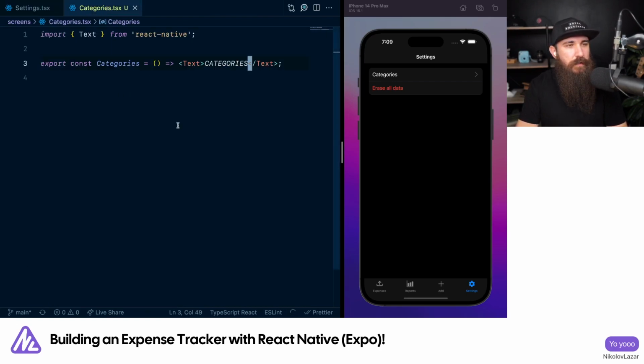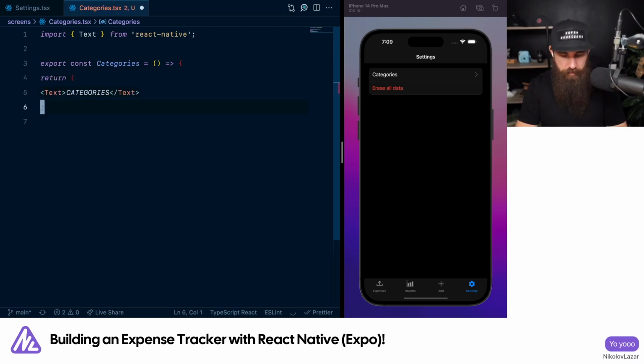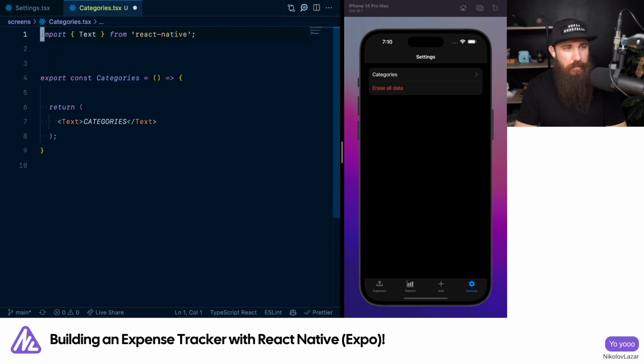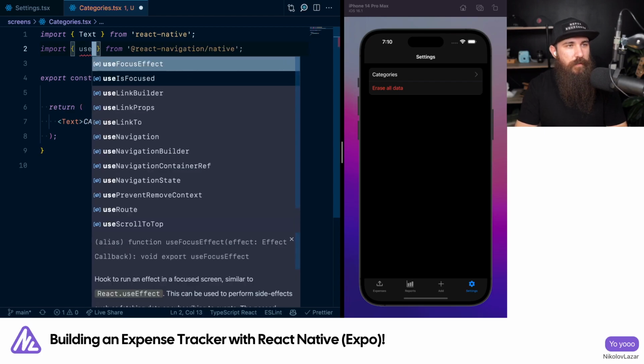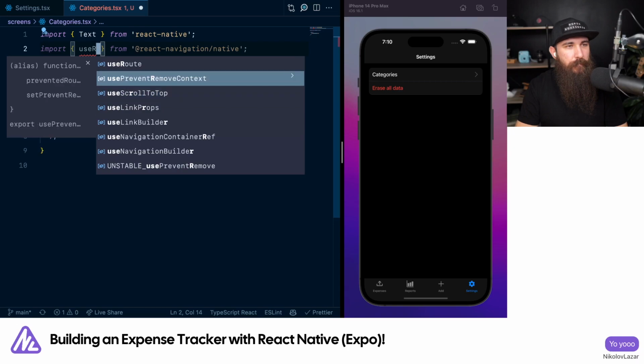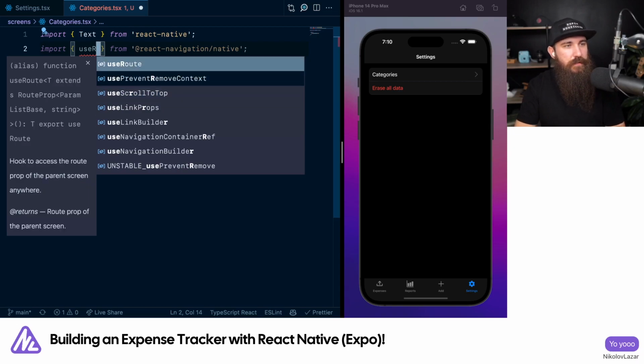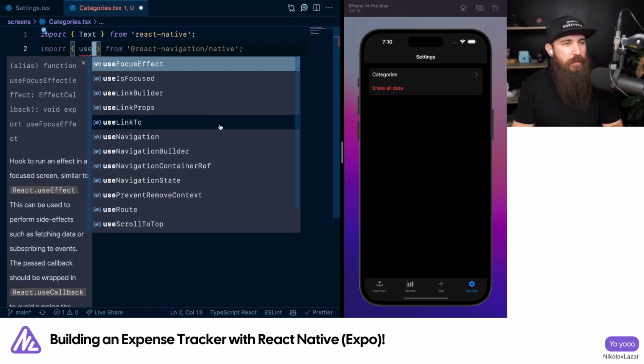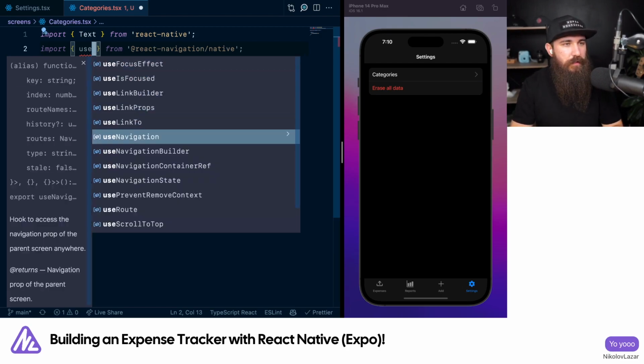Let's see. Let's go to categories. I'm gonna expand this and try to import it. useRoute. Hook to access the route prop of the parent screen anywhere. Nope. useNavigation.